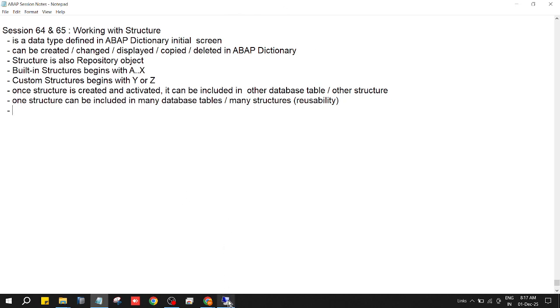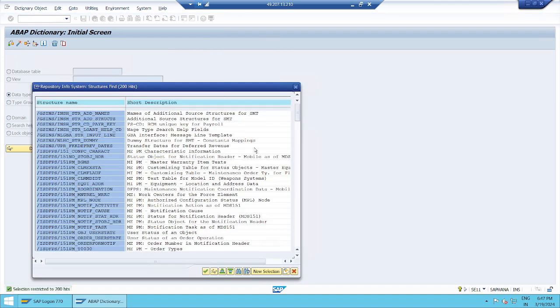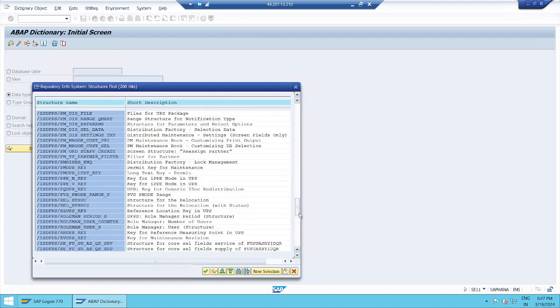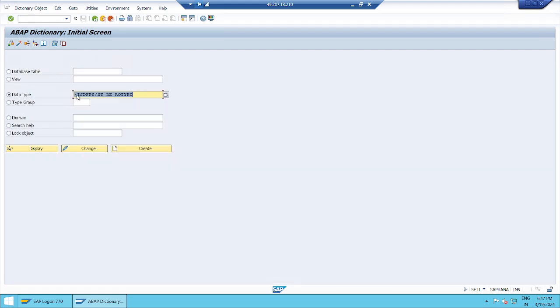So what next? If you open any structure, just continue. Same naming convention. First it begins with a slash, then over a period it will begin with A to Z. In total in SE11, like tables and views, other things are fewer.